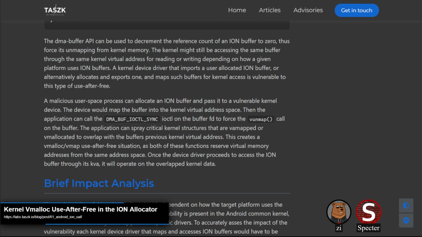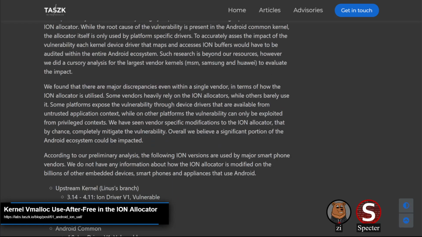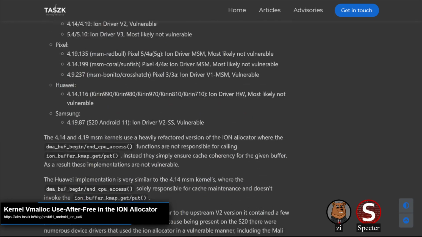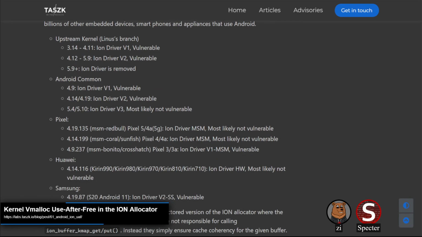It is made a little bit more complicated by the fact that the Android ecosystem is an absolute mess and it's fragmented to hell. So even though this vulnerability does exist on the upstream and the Android common kernels, there's a lot of phones and vendors that modify the Ion driver or might use a different version of it. So it's not exactly a universal bug, even though technically it should be. That's just a side effect of how insane the Android ecosystem is with keeping the code consistent. It's been an issue for years.